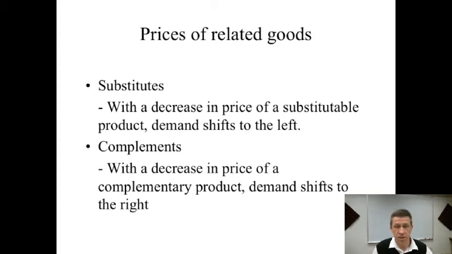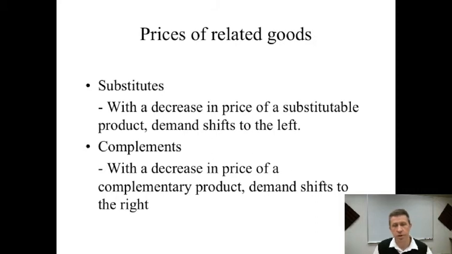For complements, with the decrease in the price of a complementary product, demand shifts to the right. Let's say you make video games for the PlayStation 3. Well, that's clearly a complement for the video game system. It goes together with the system. Peanut butter and jelly, those are complements.